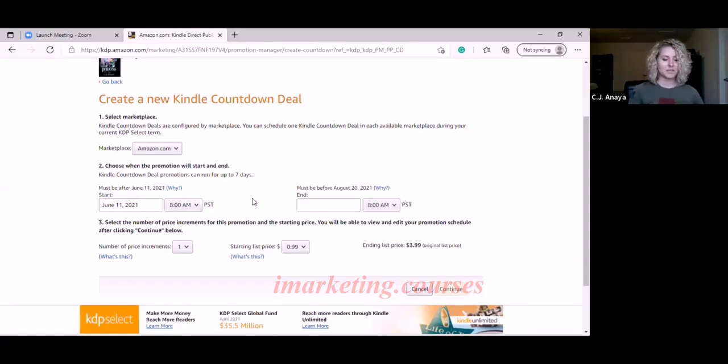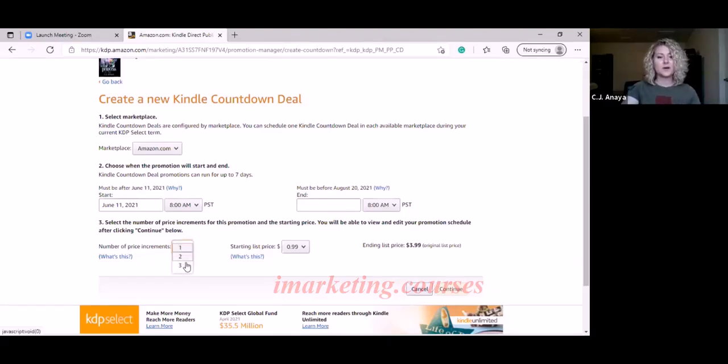So it's this countdown where you're getting the most benefit. People get the most discounts when they buy the first day. So it encourages people, it's kind of like an impulse buy. It'll encourage people to get it while it's priced so low, before the price slowly goes back up to $9.99 or whatever it is that you have it listed as. So you can see how it would be beneficial if you have a very high priced book to use the full 7 days, because then you can do the increments each day of 99 cents, $1.99, $2.99.